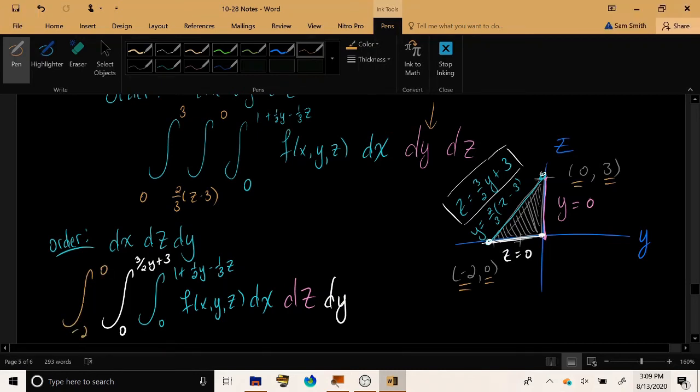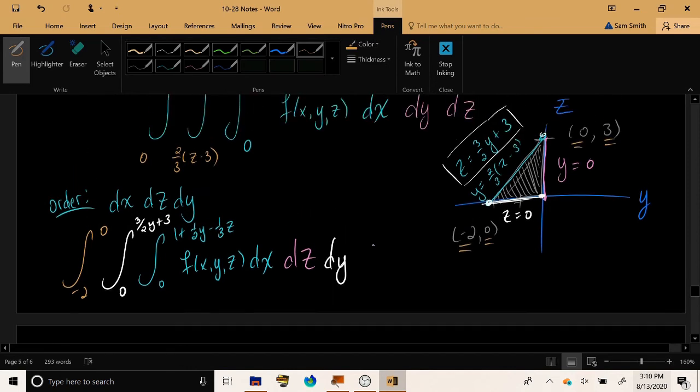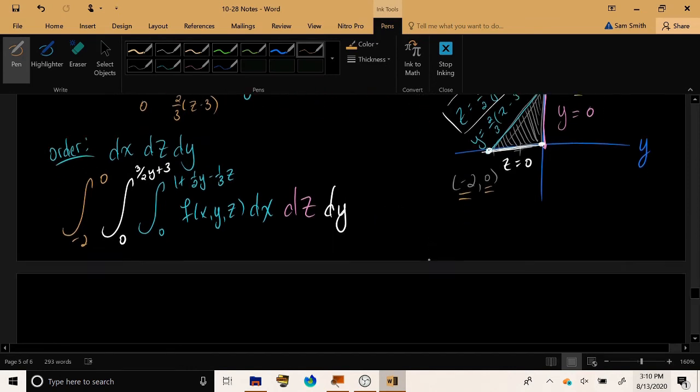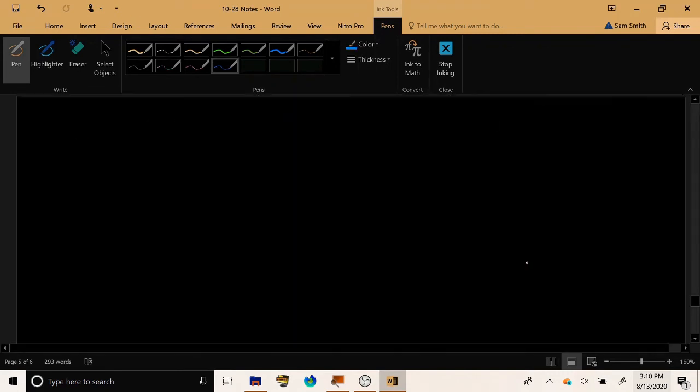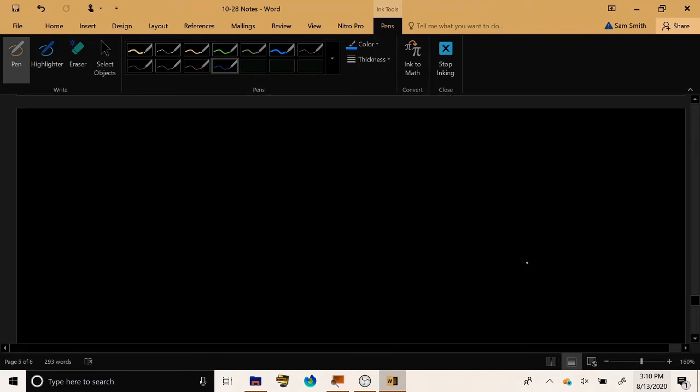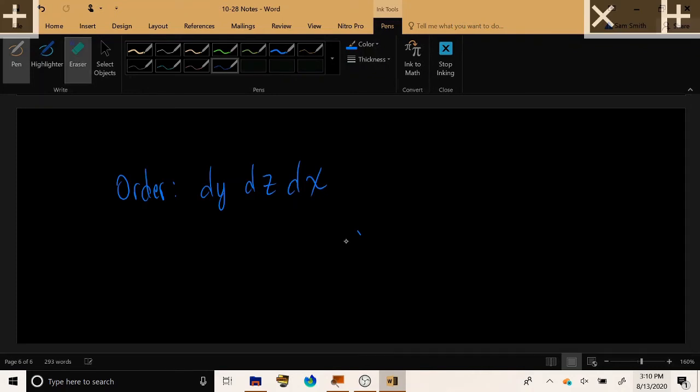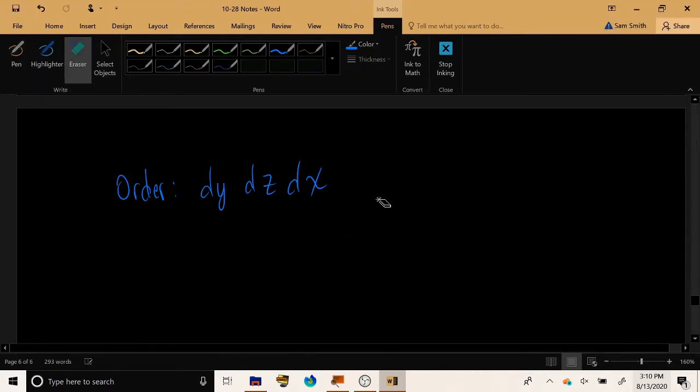All right, we now have 2 more orders of integration left to go in this problem, corresponding to having y in the lead instead of either x or z. So here we have the order dy. Let's say we do z next and then x after that. All right. Now let's once again look at this plane.